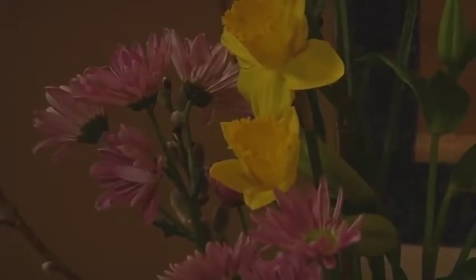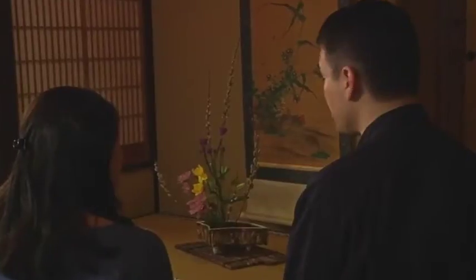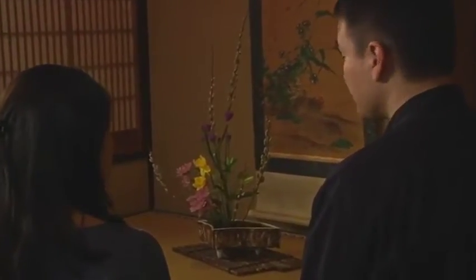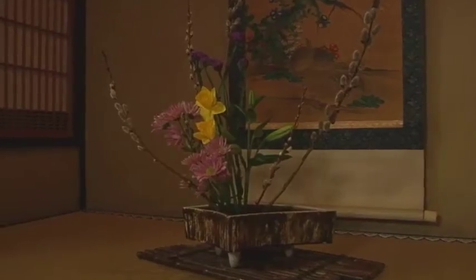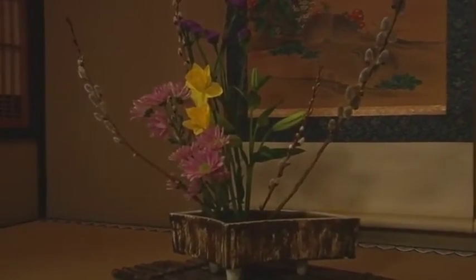Why are there flowers? The flower arrangement, or ikebana, was a very important part of the display in a Tokonoma. You could adjust the flowers to the season. Usually the family's most important treasures, such as a painting or a ceramic bowl, were displayed in the Tokonoma. So this place really complements the garden. It was designed that way. You have art in the Tokonoma and nature in the garden.